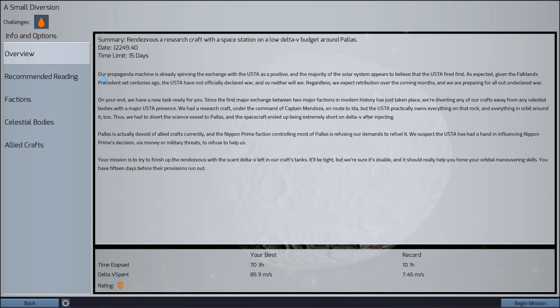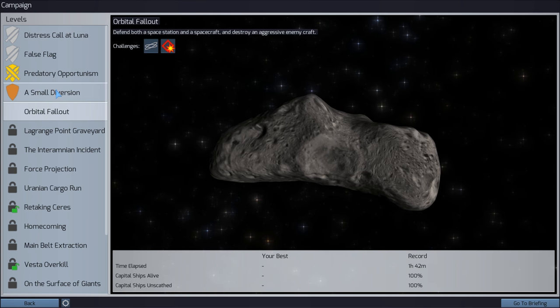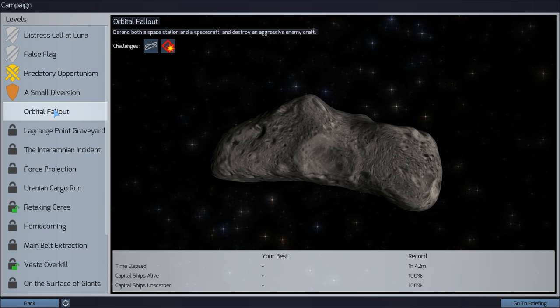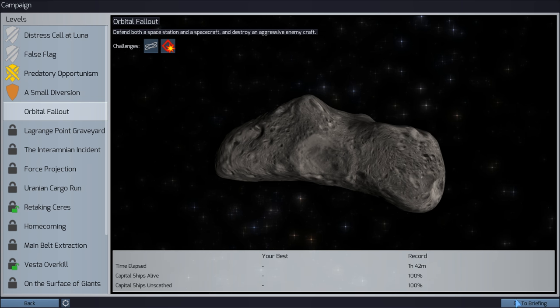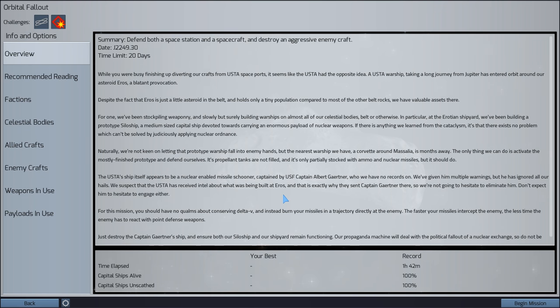Next mission. Challenges. That's just a tight delta V budget. We're actually going to skip that one, I think. We'll go to orbital fallout. Defend both a space station and a spacecraft and destroy an aggressive enemy craft. Okay. It seems like USTA had an idea. They sent a warship to an experimental shipyard on Eros. And we've got a prototype silo ship there, which unfortunately doesn't have any engines. Which is a shame.